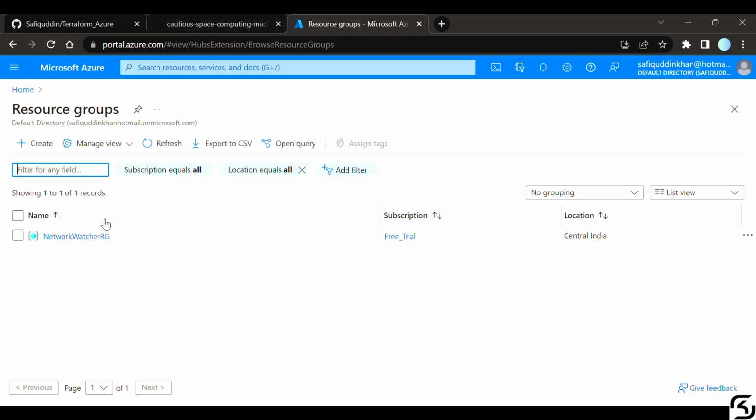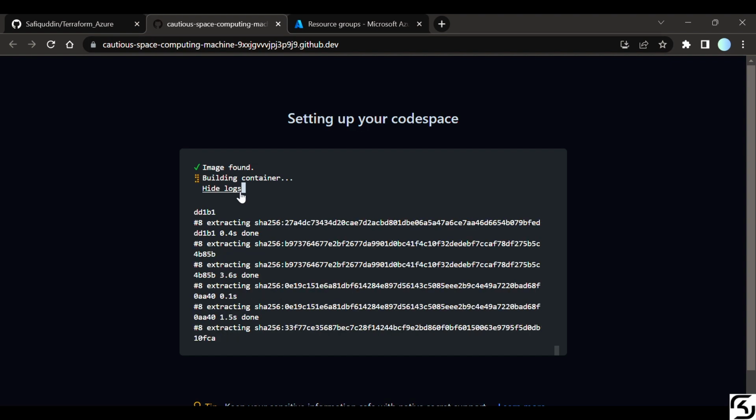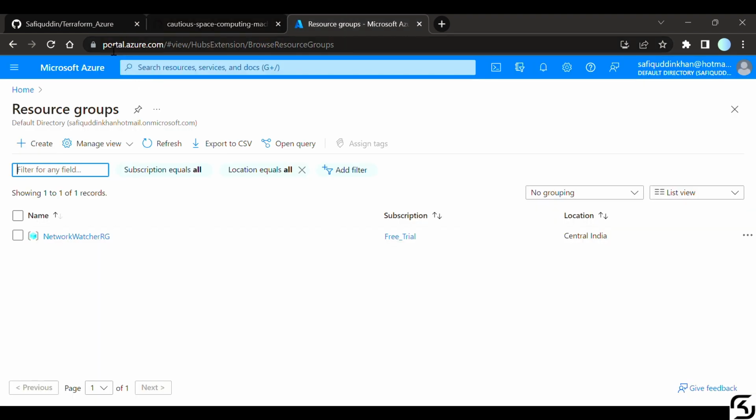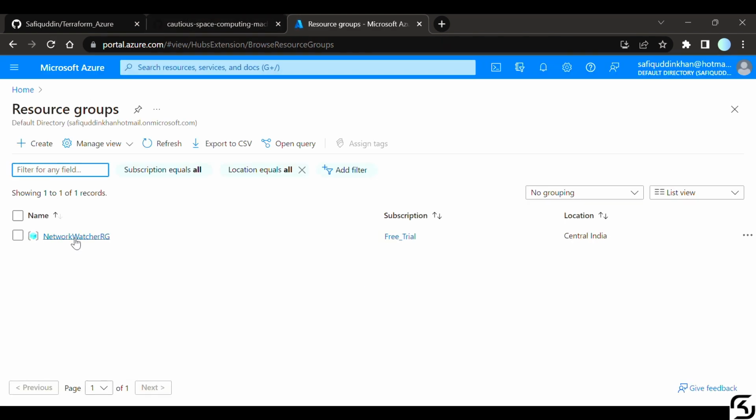By default, only a NetworkWatcher resource group is created.